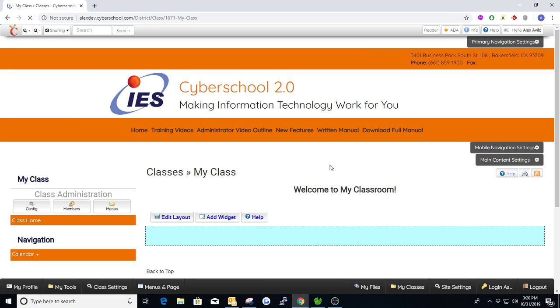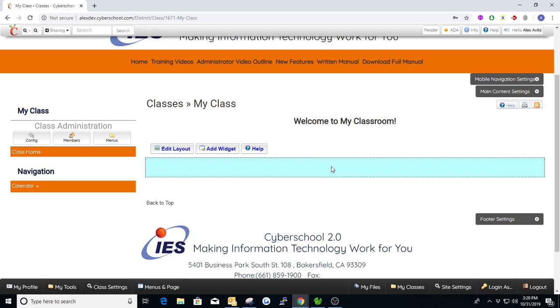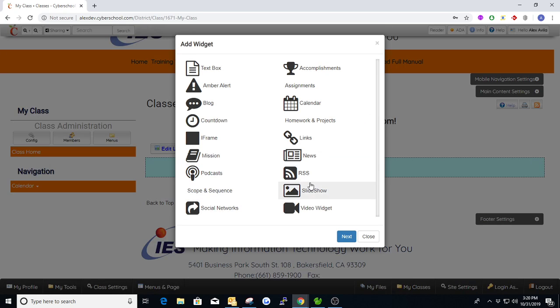Okay, so now we can talk about these widgets here. This whole turquoise area, you saw me log out and you didn't see that turquoise area there because this is essentially the section that we have to work with in terms of adding in content to this home page here. And the way we add in content is we choose this Add Widget button. And all of these items in this list here, or this little table, are called widgets.